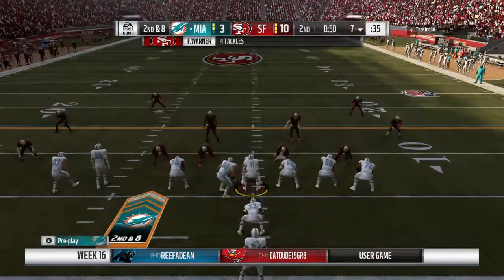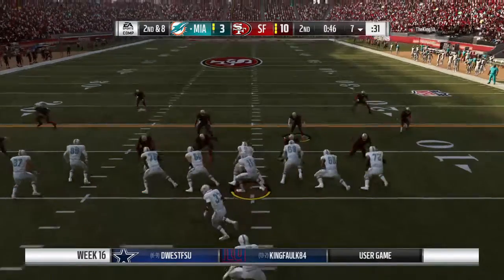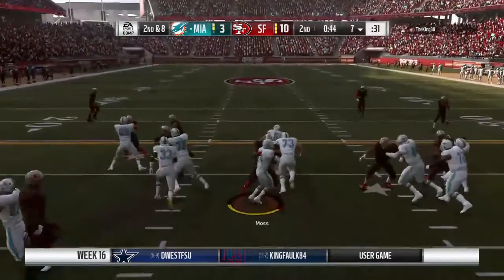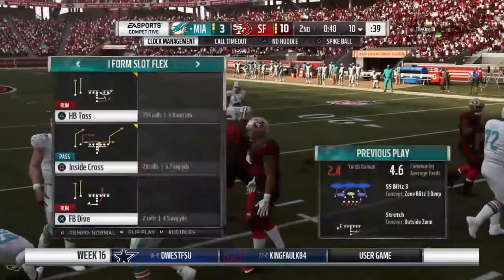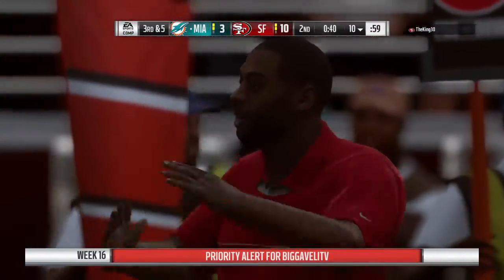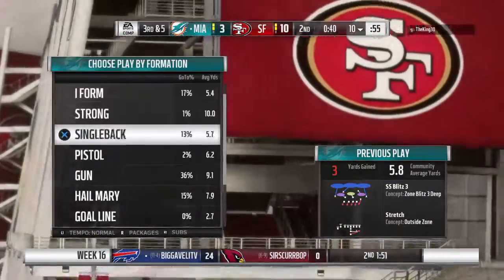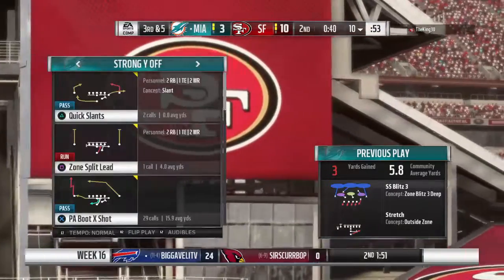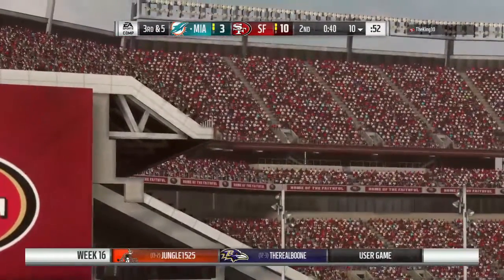2nd and 8. The Dolphins moving with a sense of urgency here. That first down play, all you want to do is wedge out any type of space and try and create enough room. If you have to run the punter out there, he can successfully complete the punt. Yeah, didn't get a ton there, but at least some positive yardage. And now the 49ers signal for a timeout defensively, as they'll stop it with 40 seconds remaining in this first half.